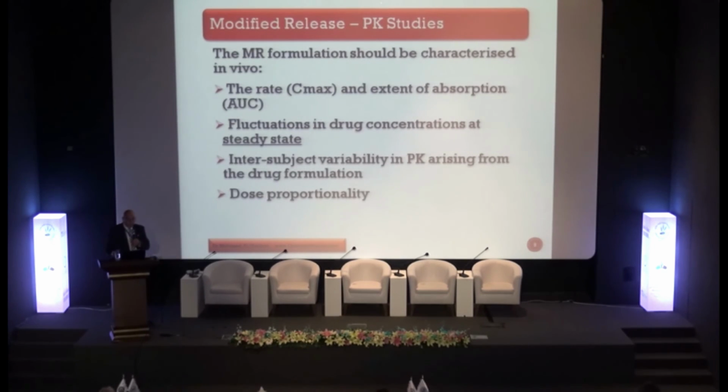What we need to define the modified release is, just like the immediate release, determining the Cmax as a rate, and the AUC for extent. The other thing we need to see is the fluctuation in drug concentration at a steady state, and if there's any intersubject variability in pharmacokinetics arising from the drug formulation, and of course, if dose proportionality will be applied.